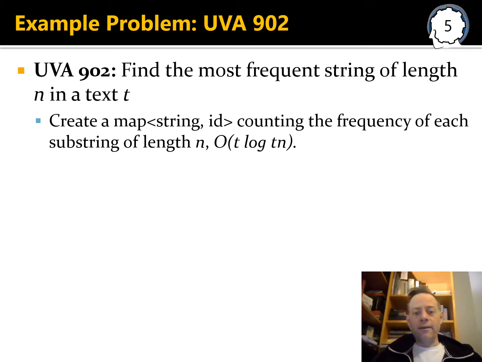Another interesting practice example is problem number 902, where you're basically required to find the most frequent string of length n in a text. So here, what you want to do is to basically map each substring to a number, so you can keep track of how many times each string has been seen.